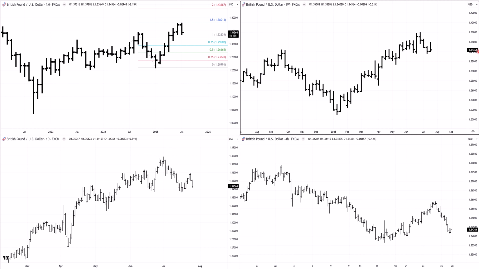Let's move on to the pound now. Looking at the pound, we've got an expanding range up here on the monthly chart. All is looking well there. I think that there is more upside due on the pound, just a question now of how it's going to go about doing that.